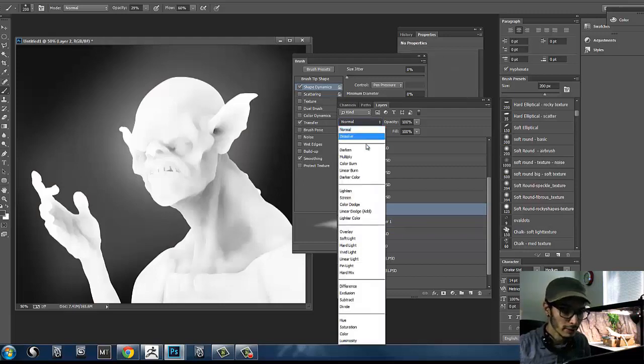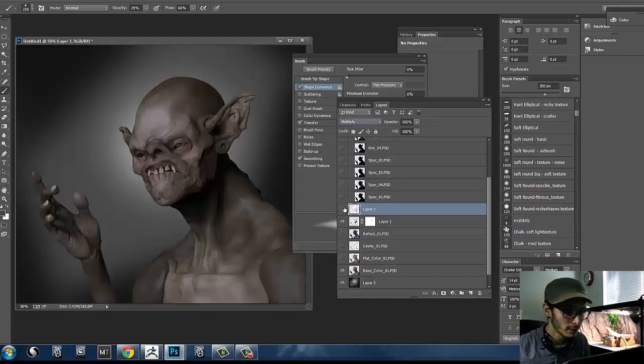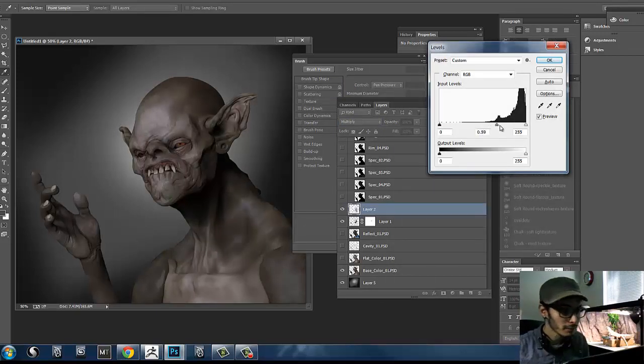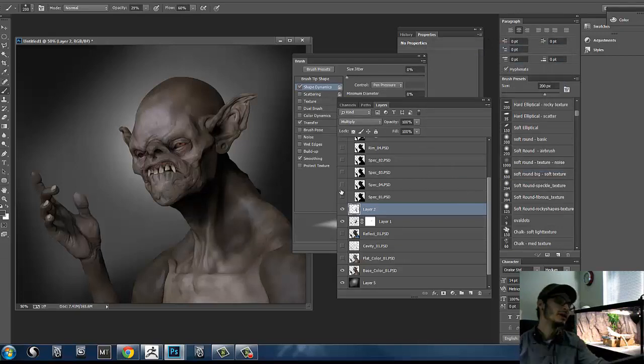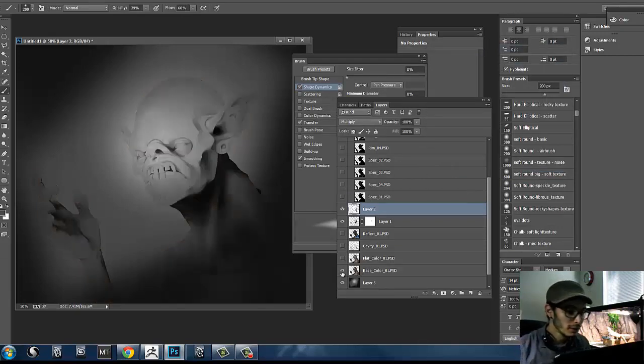and then do the same with my ambient occlusion. Multiply it on there. Maybe play with the levels a little bit, kind of darken them. But this is just to show you what you need to layer and how you need to layer your passes, just so you can get a render out.